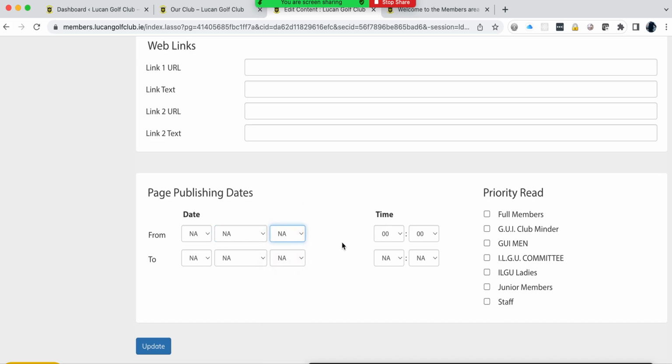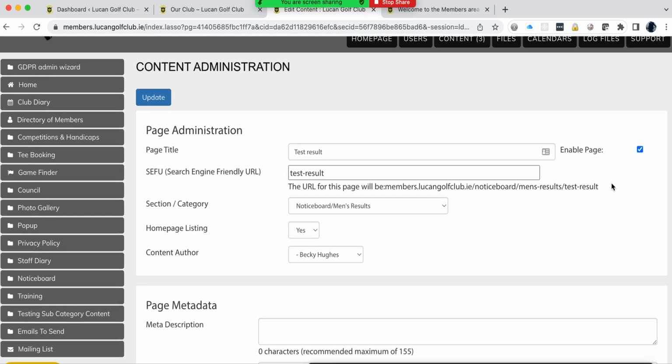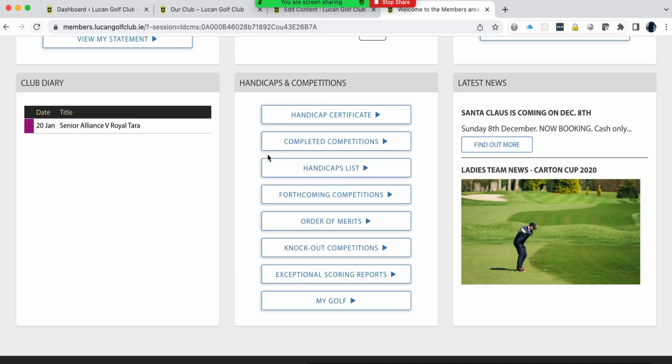Okay, so these are good tools to create items rather than creating a new post each time. You can create one post, and if you think, well, we can probably use that in a year's time or something, then literally all you need to do is just uncheck this box, disable the page, update that, and that will no longer be visible.